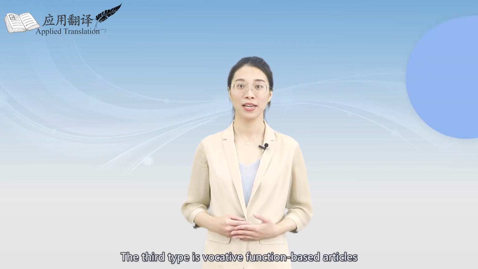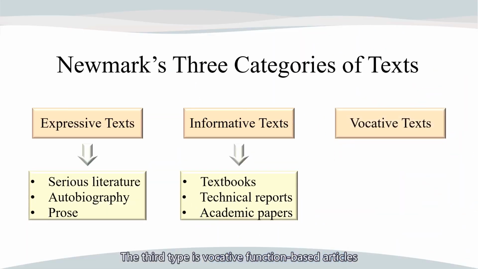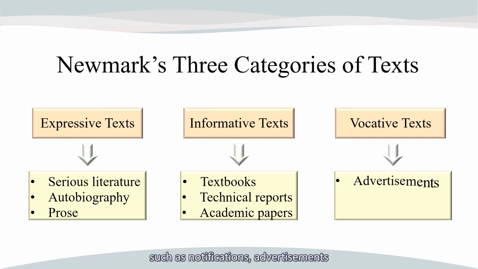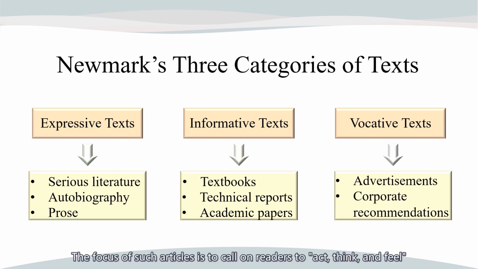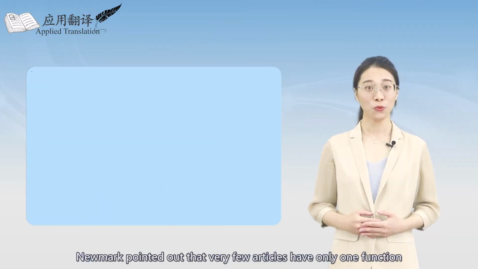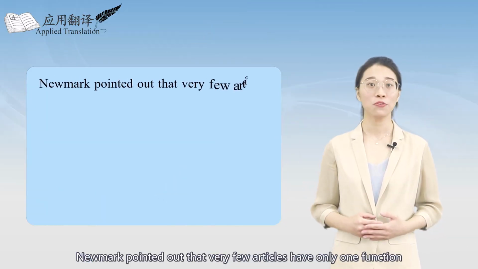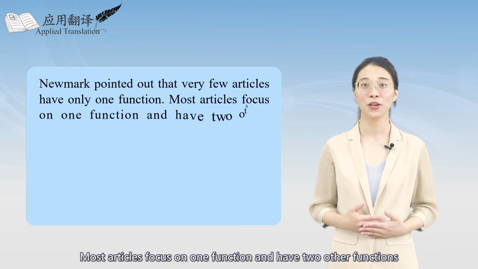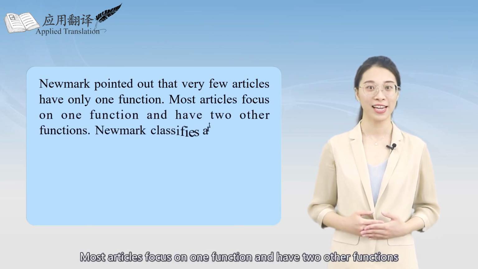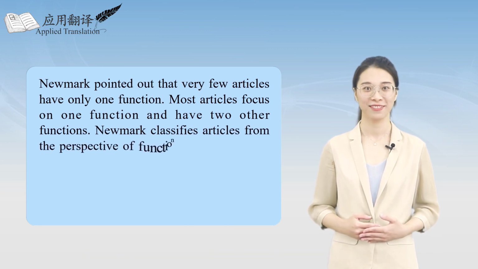The third type is vocative function-based articles, such as notification, advertisements, corporate recommendations, promotional texts, etc. The focus of such articles is to call on readers to act, think, and feel. Newmark pointed out that very few articles have only one function. Most articles focus on one function and have 2 other functions.